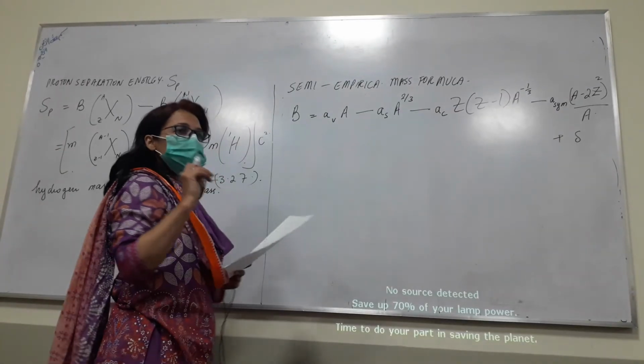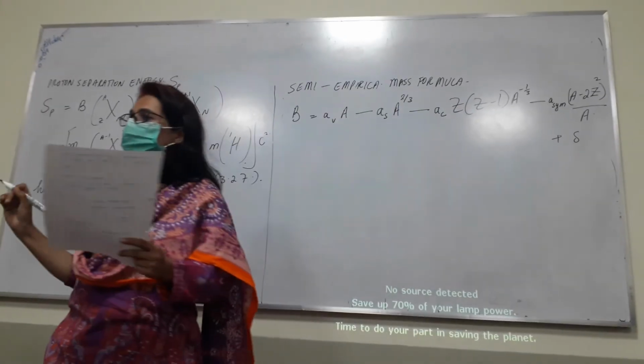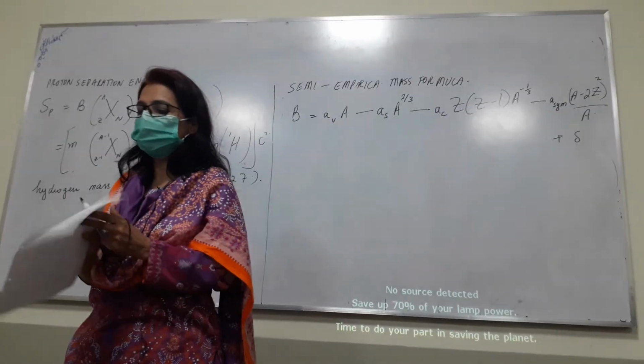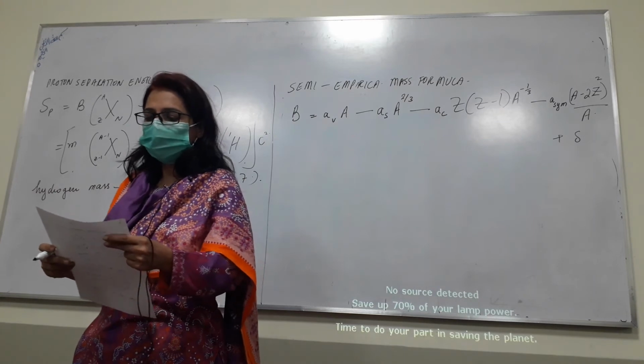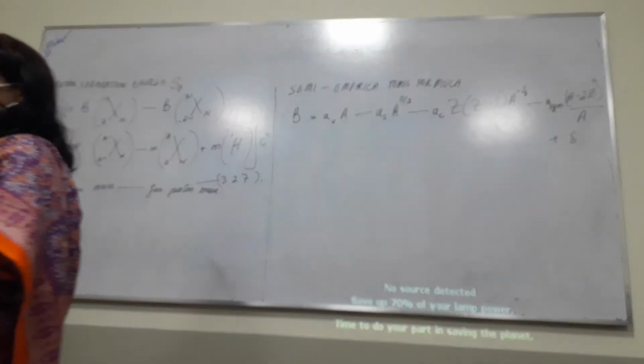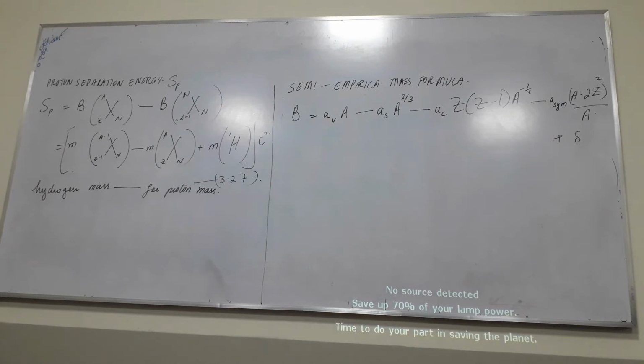So there is a model in nuclear physics that's known as the liquid drop model. So this formula is based on that model. Liquid drop, you know what a liquid drop is, right. This model treats the nucleons as if they were atoms in a drop of a liquid, and it is called semi-empirical because each of the terms is associated with a physical concept that we are just going to explain. Okay. So the first term.